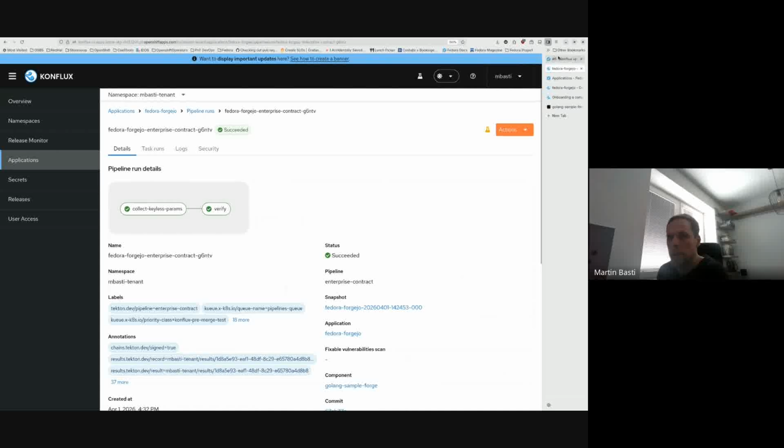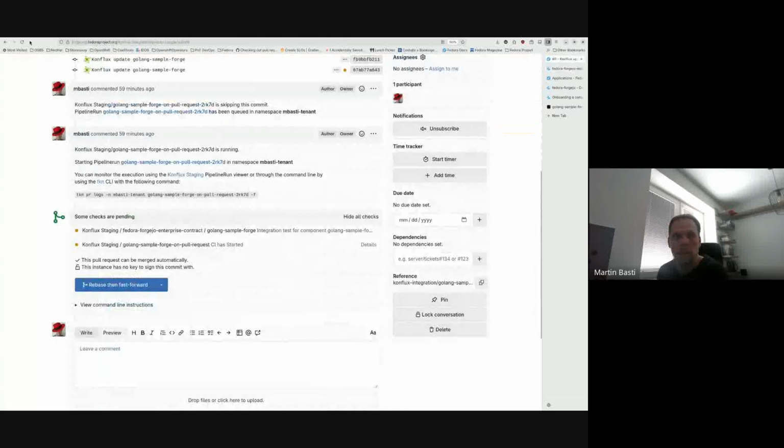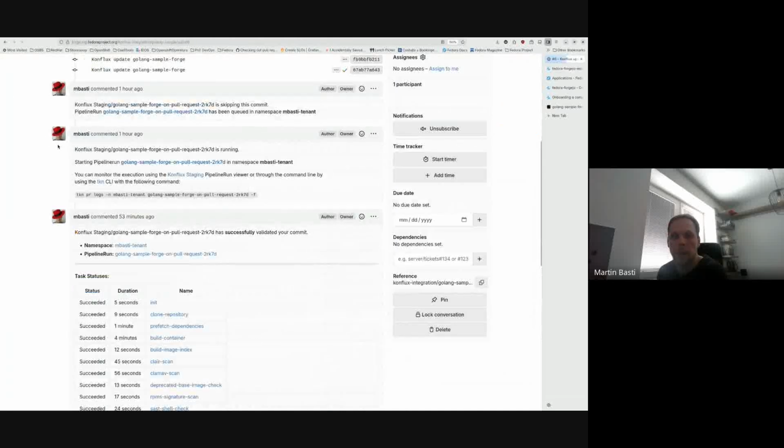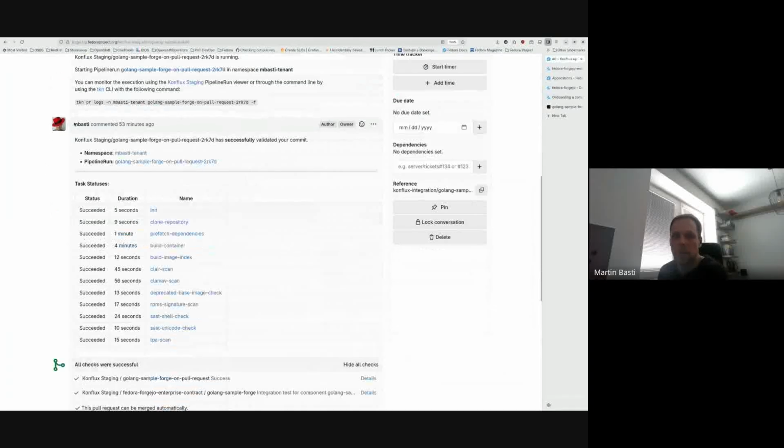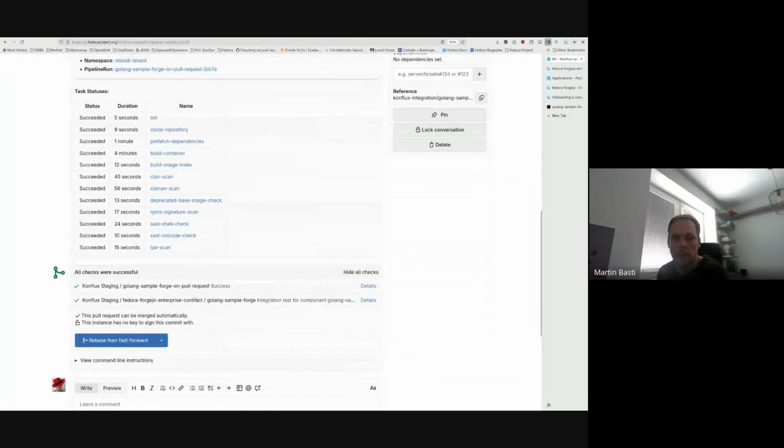So let's go back to the pull request in Fedora. Let me refresh. And here you can see results from the build pipeline, all the tasks. When you click on it, you will get into task logs. And at the end, you can see both pipelines succeeded, build pipeline and also integration test pipeline.